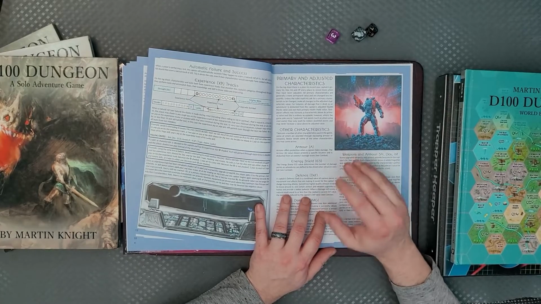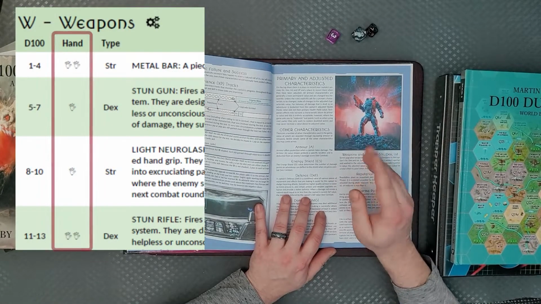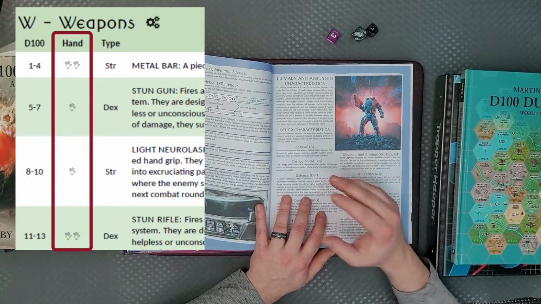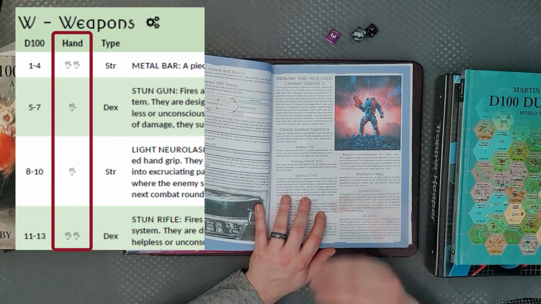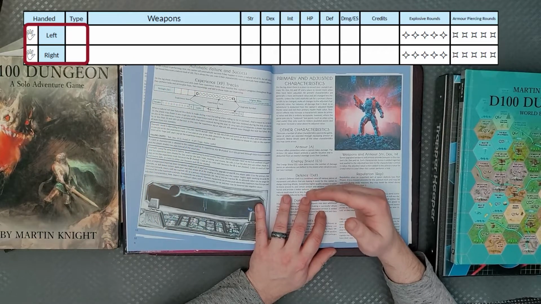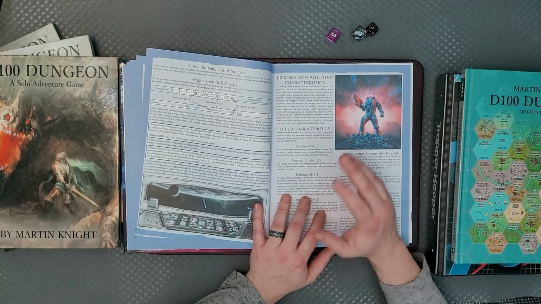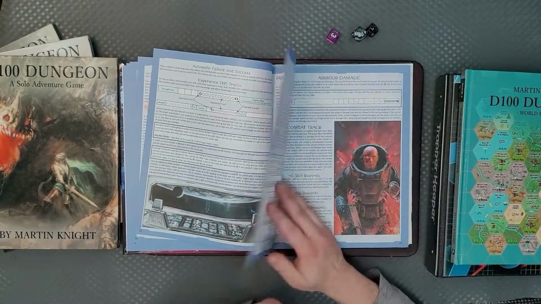On that note, in regards to handedness, in the weapons list there is a column for hand. This column will show either 1 hand or 2. This is, as I am sure you have surmised by now, how many hands it takes to wield said weapon. You will want to make sure that you write that weapon down according to its handedness on your sheet, so that you're not doing something like, say, wielding a sniper rifle and an energy shield. With that, I think it's about time to talk about the combat system for D100 Space.